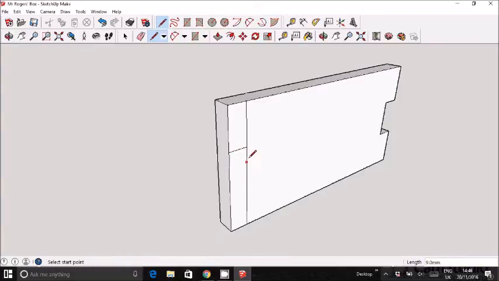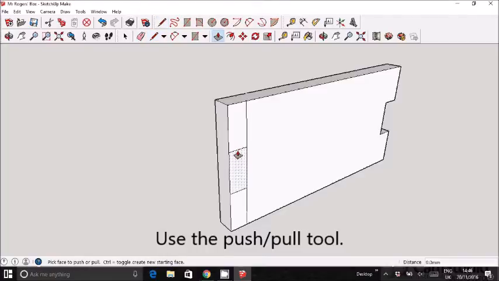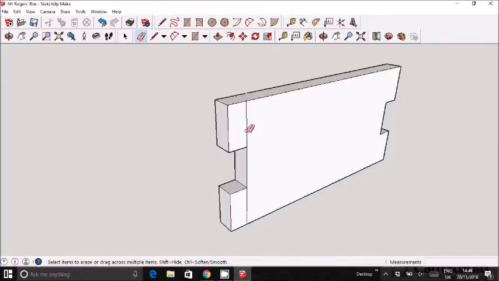This is the midpoint between these two. So I know that's 20 down to the midpoint. So I'm just going to click that, and I'm going to click there again. Again, that looks like you're marking out, so we're just going to use the push-pull tool again, and again push that to the other side. There you go. Erase those two lines, and there you've got one side.